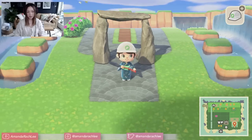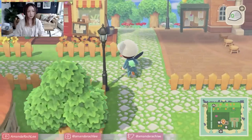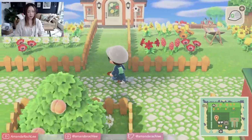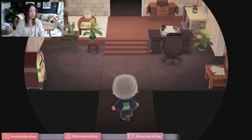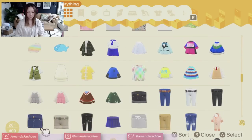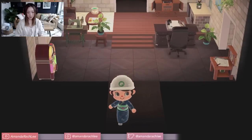Star fragments? That's cute. Dude, those glow at night, right? I actually have a bunch that I don't use because I don't have any star recipes from Celeste. Like, not that many good ones that I actually want. I don't have the floor light recipe. Did I miss a present? Oh shoot, sorry. Yeah, see, I have a lot that I don't use.